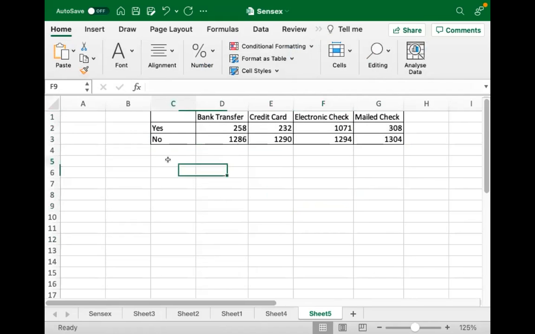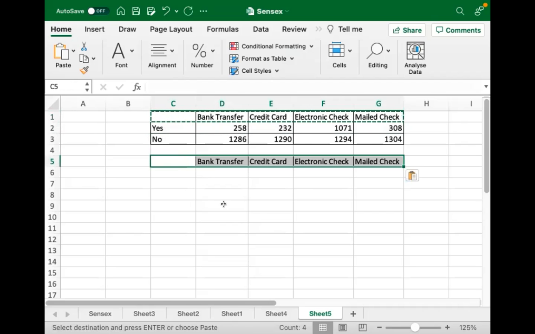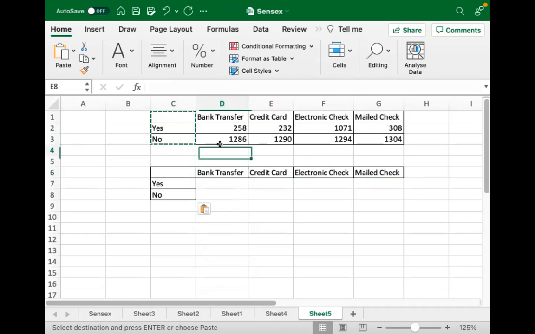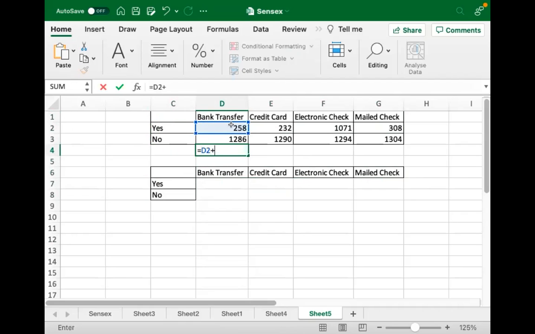Okay. Expected table will be created. But before that, we need the row totals and column totals, which is equal to this plus this.